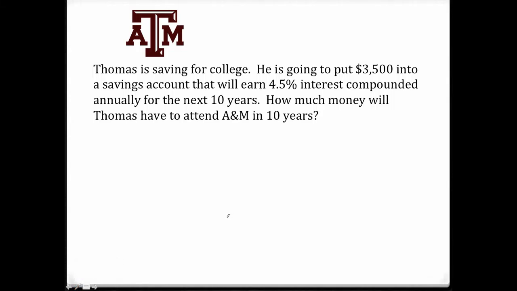We've got another example. Thomas is saving for college. He wants to go to A&M apparently. And he's going to put $3,500 into a savings account that will earn him 4.5% interest compounded annually for the next 10 years. How much money is Thomas going to have to attend A&M in 10 years? So go ahead and pause the video for a minute and calculate how much Thomas is going to have at the end of 10 years.